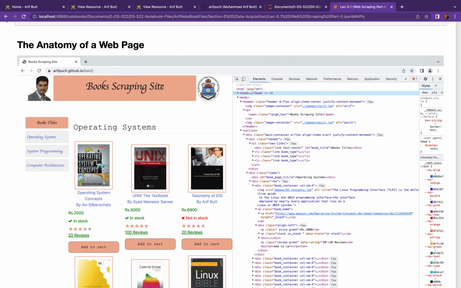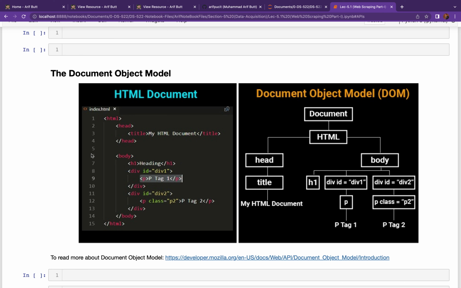Before I move on to the DevTools, let me spend some time on the concept of DOM, Document Object Model. My dear friends, JavaScript actually cannot understand HTML. So it is the DOM using which JavaScript can modify, delete and add HTML elements as well as their attributes. Moreover, using DOM, JavaScript can modify CSS styles of the web page, can add effects and can perform certain validations as well.